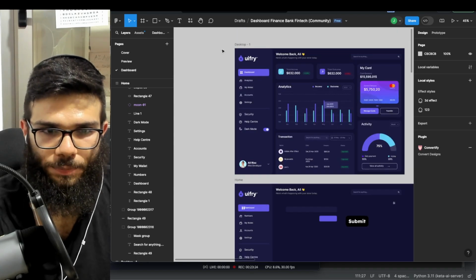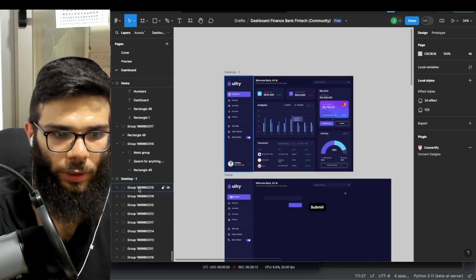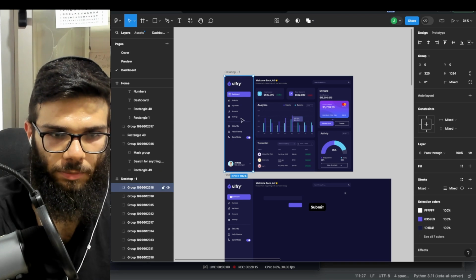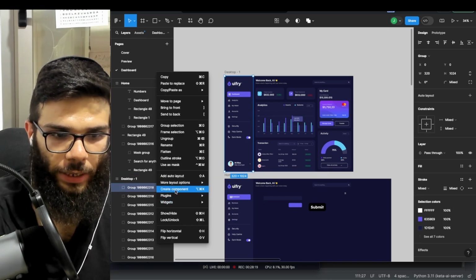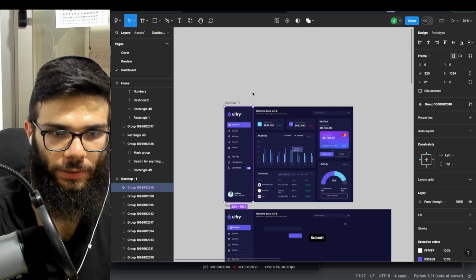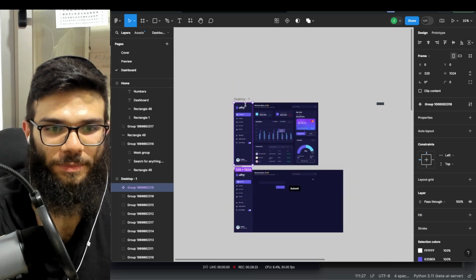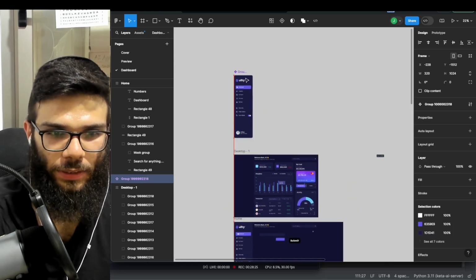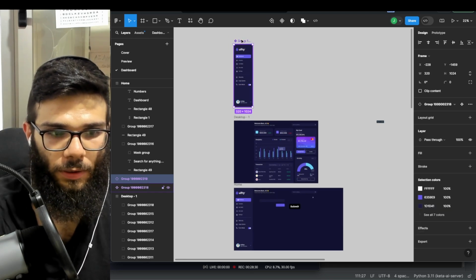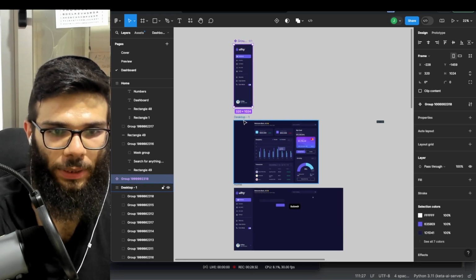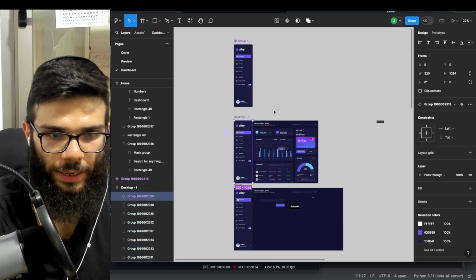So what we want to do is check this menu thing, click it and say create component. Now this is going to create our component. We are going to move it here and click copy, then click on the desktop and paste.